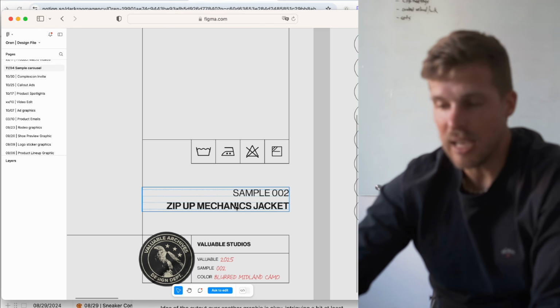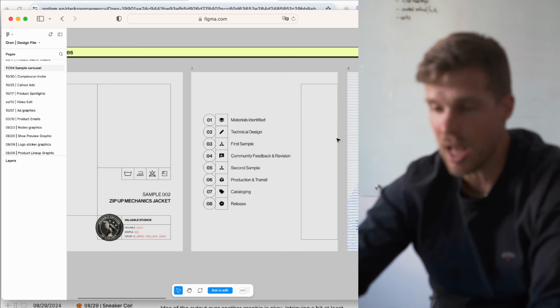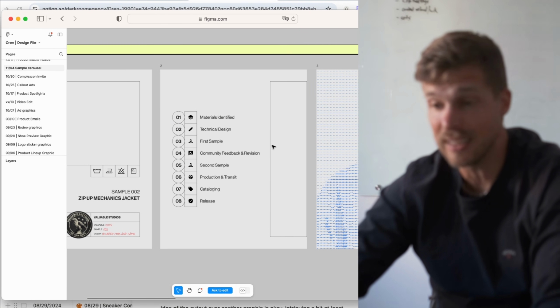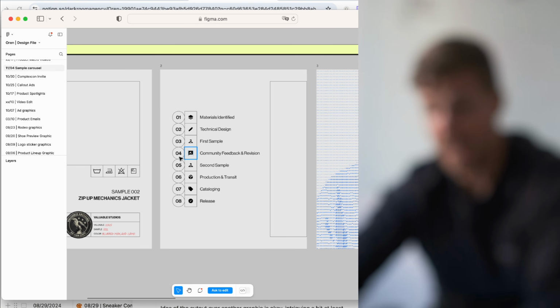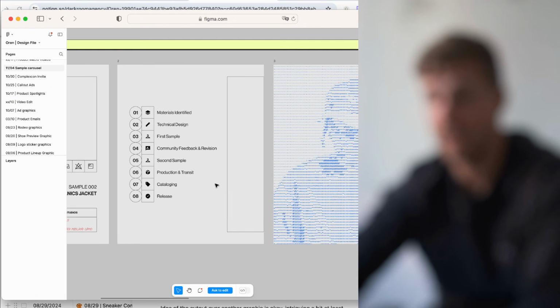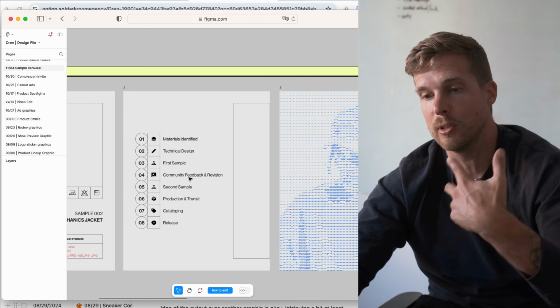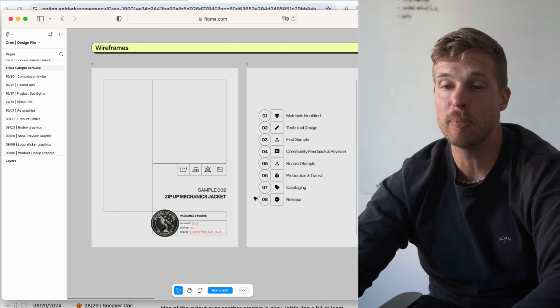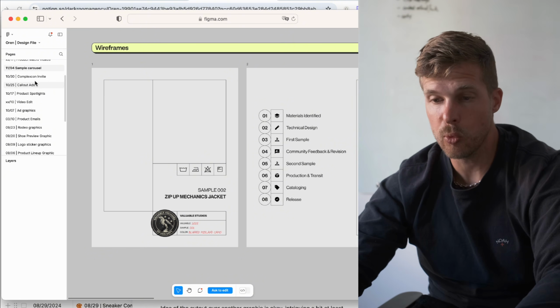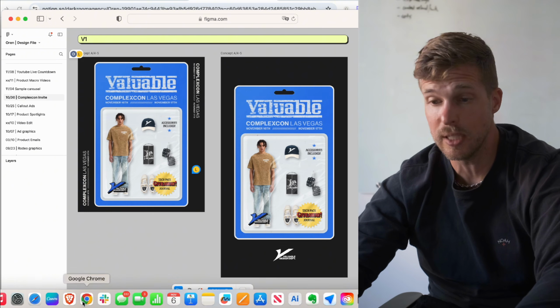Let's list out some key items for it. Let's design a timeline of where the product is at in the design and creation stage. We can then do a call out on where it is. Potential graphic treatments, these are kind of card pieces here. We're pulling something together live from this idea of how do we make a more interesting sample carousel? Another one, you'll see this ComplexCon invite that we did, pull up that brief.